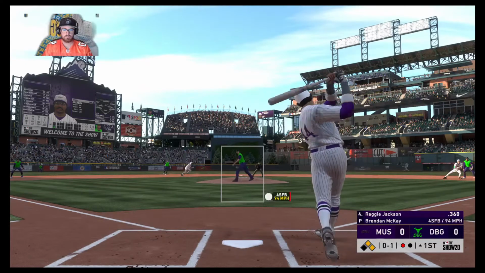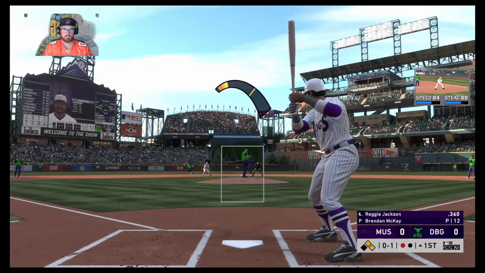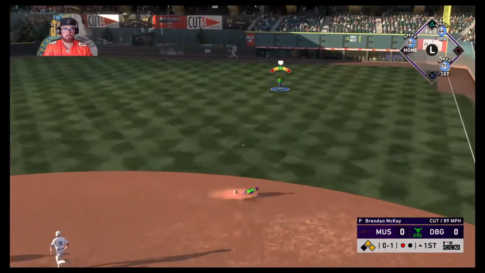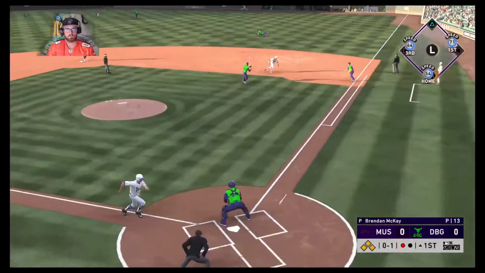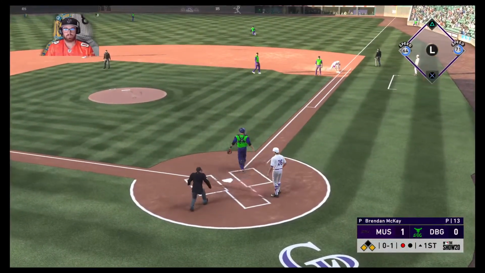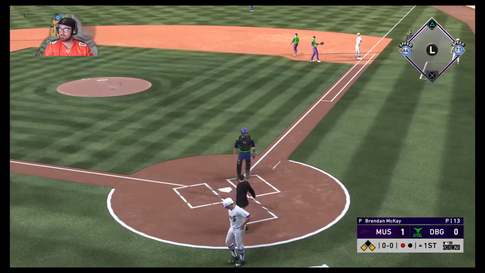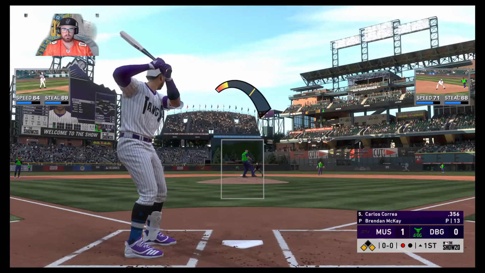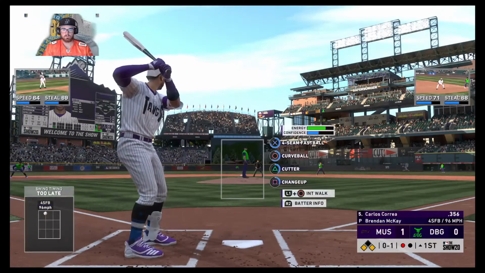Into the box, Reggie Jackson, as he swings and misses at a first pitch fastball, 0-1. Sent on the ground out to second. He lays out, but he can't make the play, and it's through into right. And not in time as he just crosses the plate in time. So next to swing the bat will be Carlos Correa. And he's a bit tardy there on the first pitch fastball.